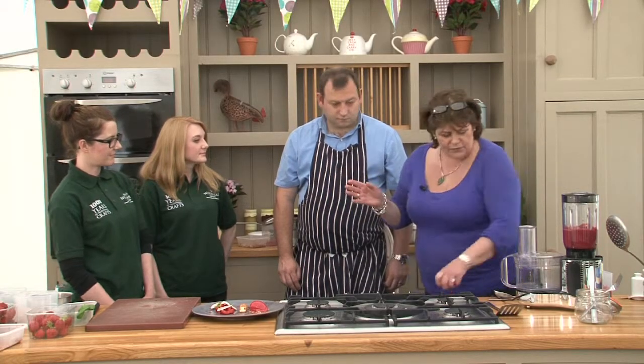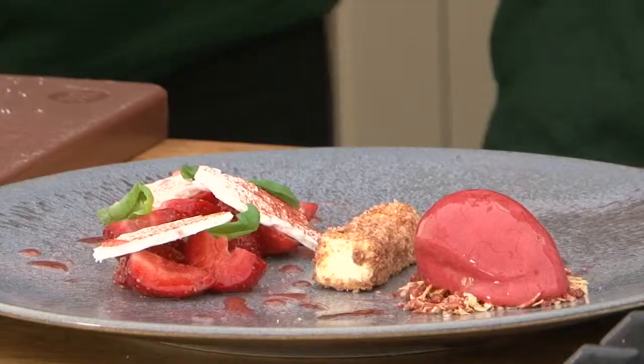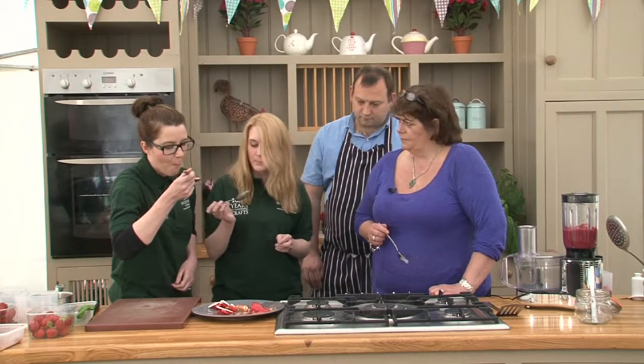So I'd like you guys to taste the pudding. Great. 2 spoons. Go for some of this sorbet. That's really nice. That's so lovely.